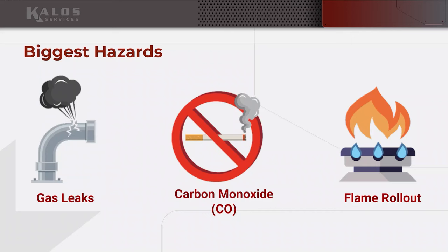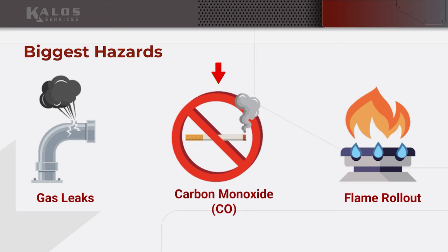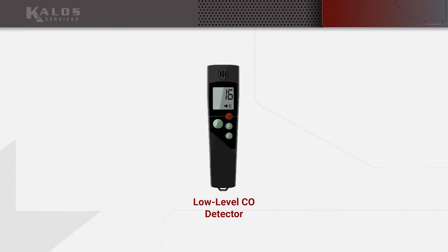The next is carbon monoxide. That is CO, not CO2. CO2 is normal. We breathe it. You know, the plants turn it back into oxygen, all that kind of thing. CO is carbon monoxide, and that happens due to incomplete combustion. So cars produce CO, people smoking in their houses produces CO, and gas appliances produce CO. This is why I want you to have that personal protective CO monitor at least available to you.